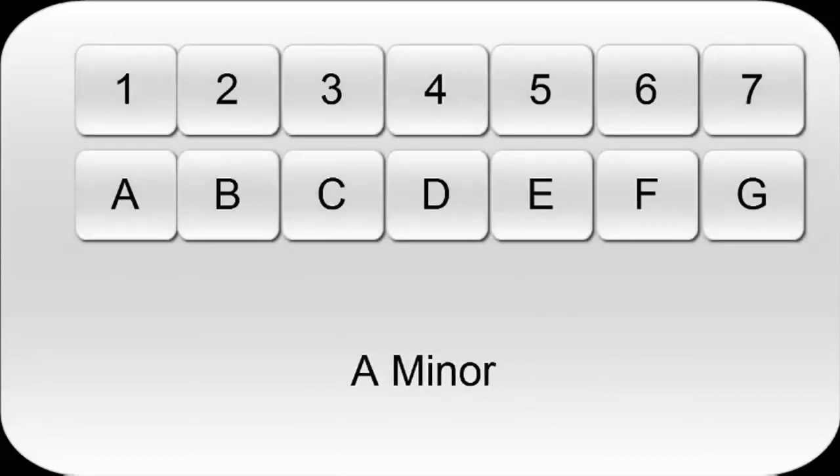This works exactly the same when you use the A minor scale, which is the same thing as saying in the key of A minor. This pattern is movable to all scales. So if I wanted a B minor chord, all I have to know is the B minor scale.